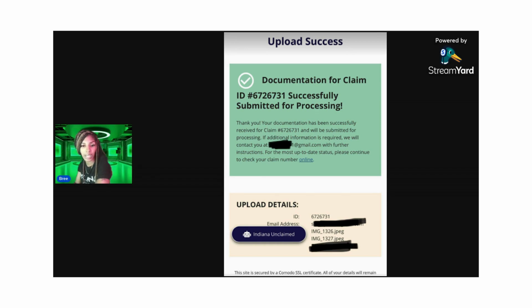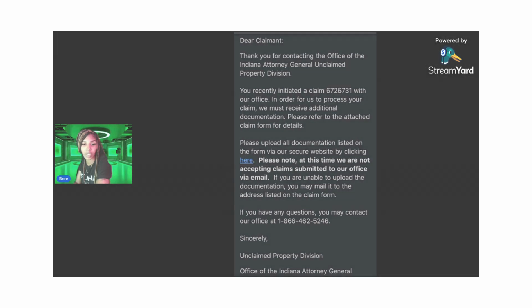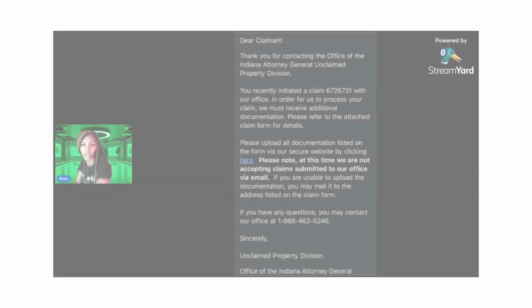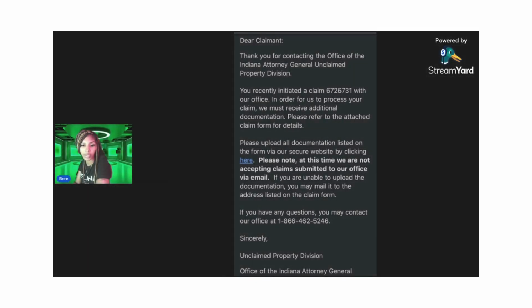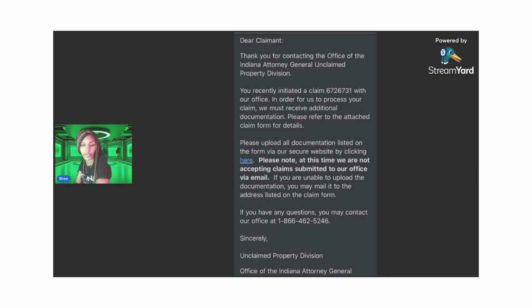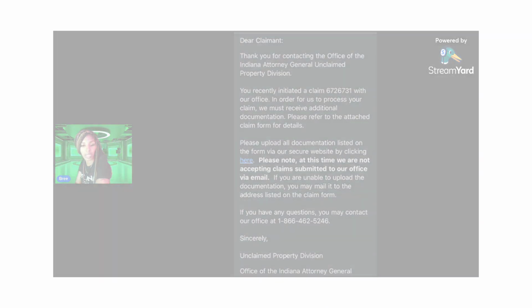If you do have a delay and it's been over 2 to 3 weeks, you may go and reach out to them at the email. Go back to the email. I don't have it in the screenshot, but at the top, it does have their email address, and they also have their phone number at the bottom to where you can reach out to the place that you submitted your claim for. Like I said, this is the Indiana Attorney General, so it may be different for you if you're in a different state. And then you go ahead and give them a call.